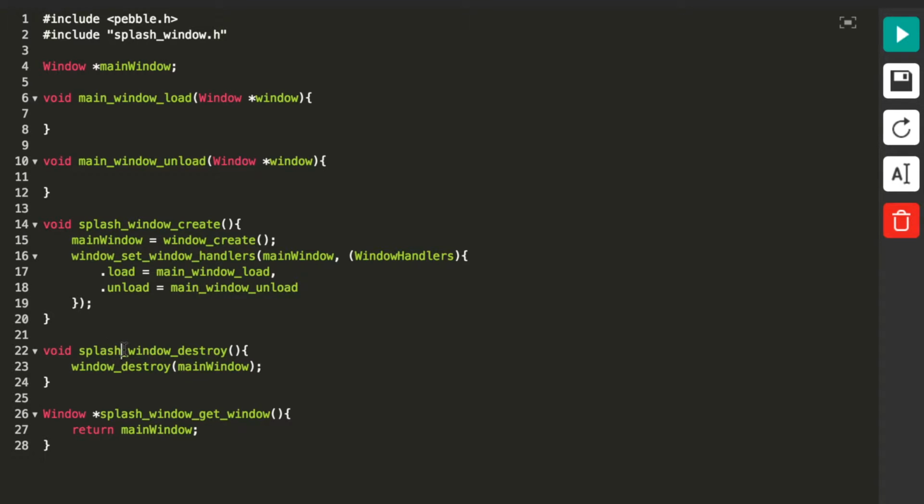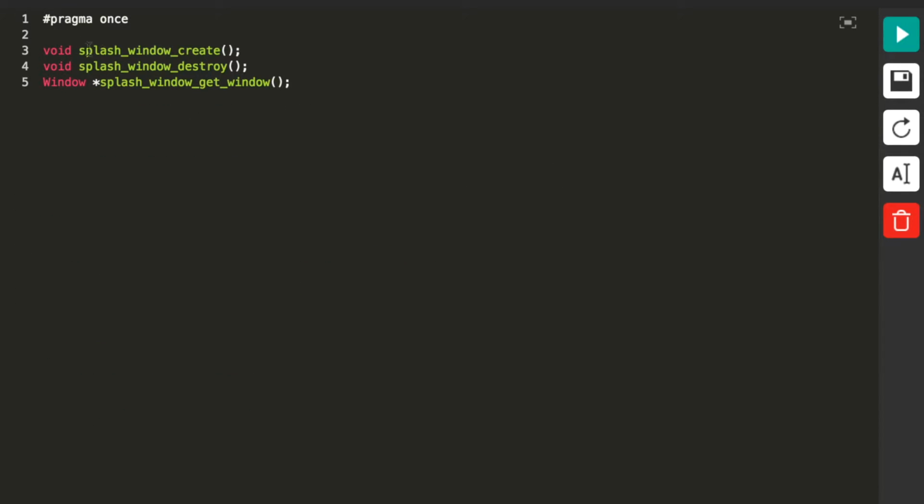I'm going to change it here. Okay, I think I've gotten rid of all traces. And up here, make sure to change your header file to main window.h, not splash window.h. Okay, save that. Now we're going to go to our main window.h and just quickly change these as well. Change these to main. Main window, get window. Okay, now that should be all good.